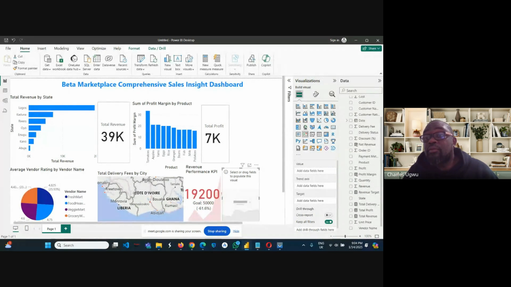We do have total profit here. We drag it to the value. And then drag date to the trend axis.